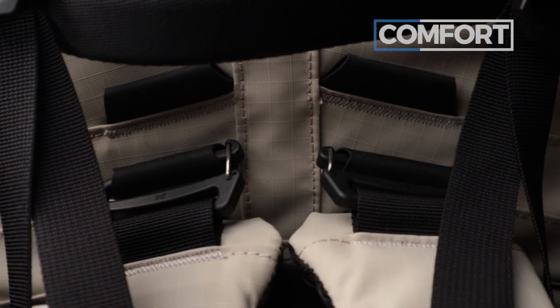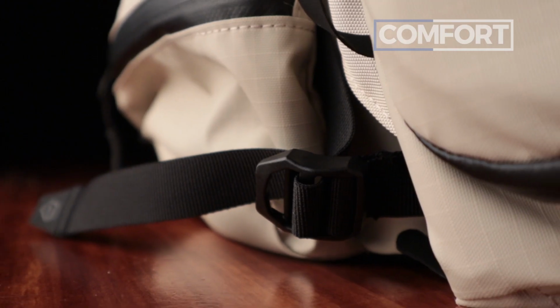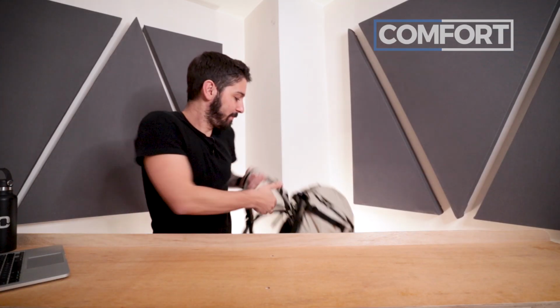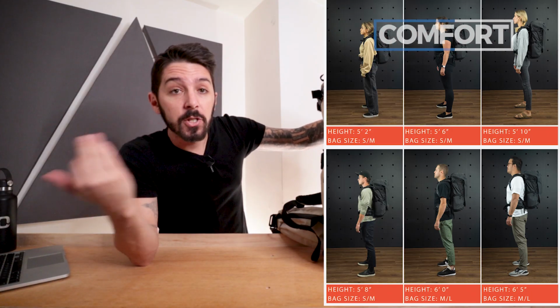But the comfort is not just the materials. It's also WANDRD's next level 6-point adjustment system. We've got load adjustments, torso adjustments, chest strap adjustments with the sternum strap, shoulder strap adjustments, and 2 different points for waist strap adjustments. And to take it a step further, this backpack actually comes in 2 different sizes. You can get the small medium or the medium large. I'm 5'8", so I got the small medium.